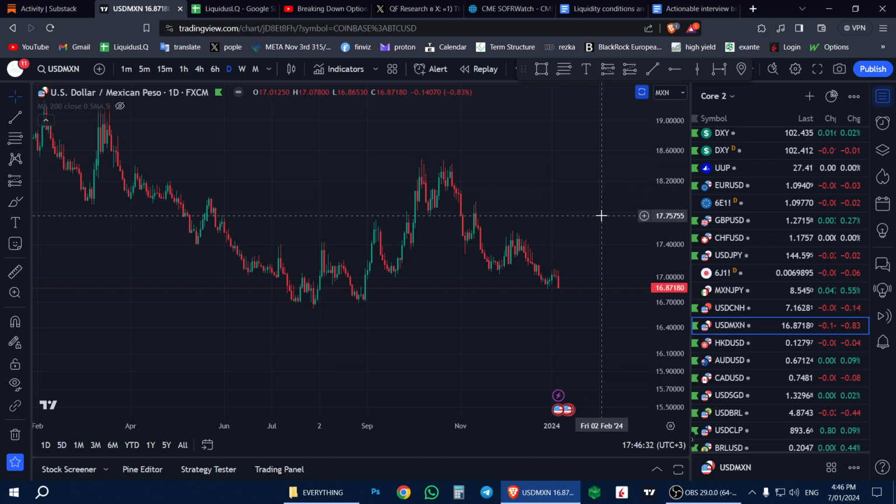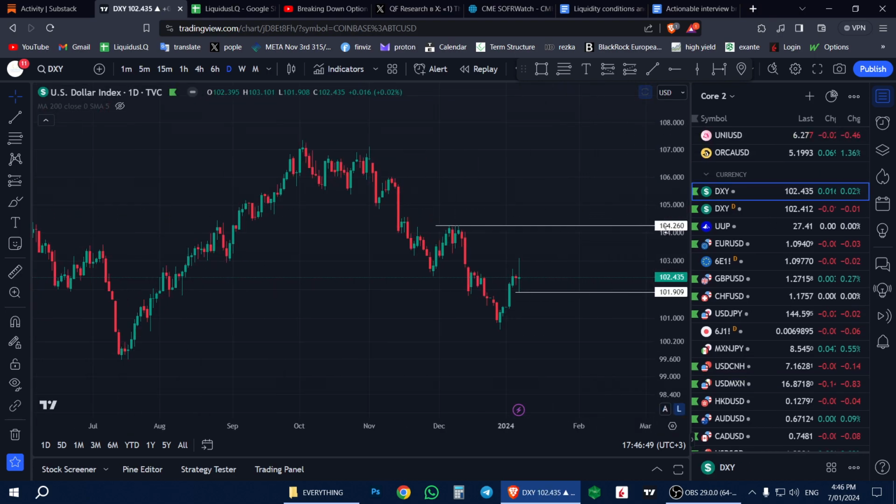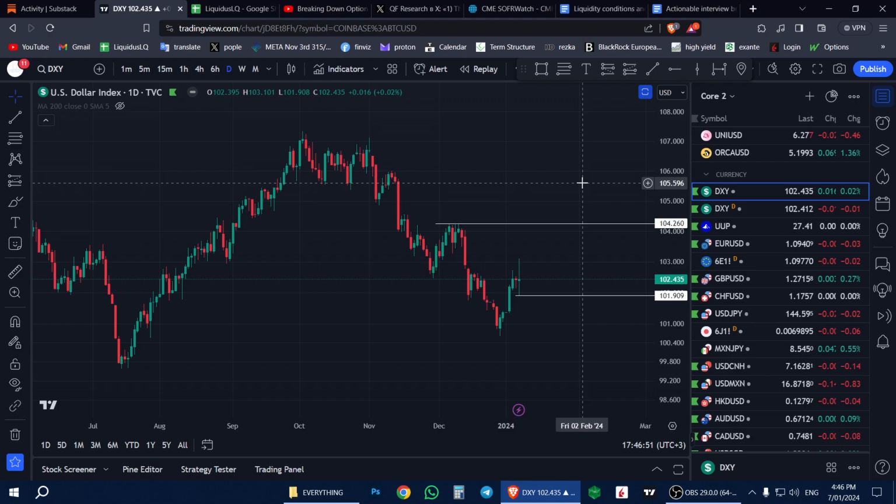And by the end of this quarter, maybe in February, but by March, we shall see the pickup in equity prices again and continuation higher. This is the overall picture right now. This is what the currency market is pointing to, meaning that the dollar should start falling by the end of Q1 again.